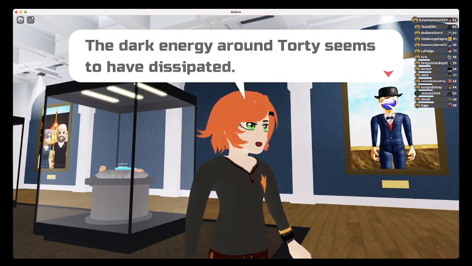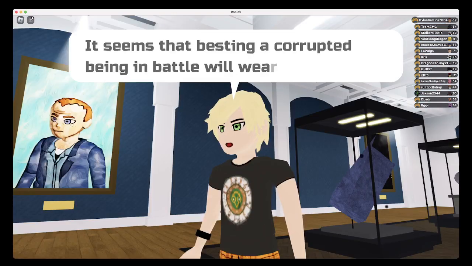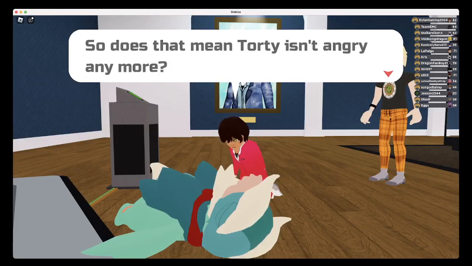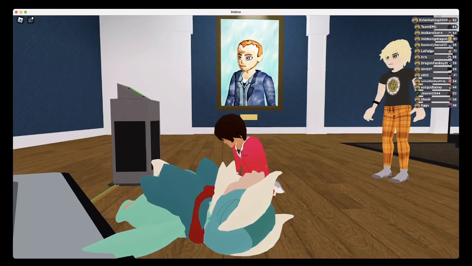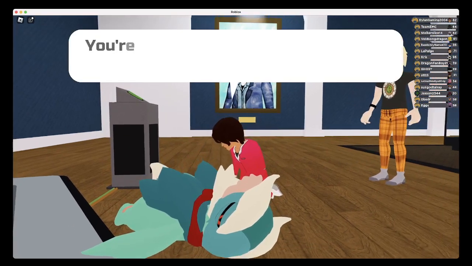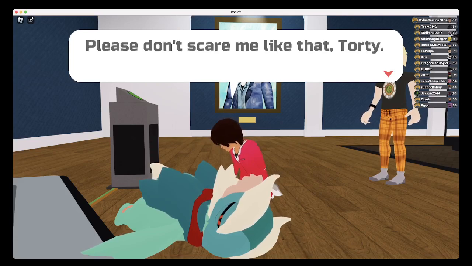The dark energy surrounding Tori seems to have disappeared. Did Dylan successfully calm it down? It seems that besting a corrupted being in battle will wear them out enough to make the effect wear off. So does that mean Tori isn't angry anymore? Tori, you're awake now. I'm so worried about you. Please don't scare him like that, Tori.